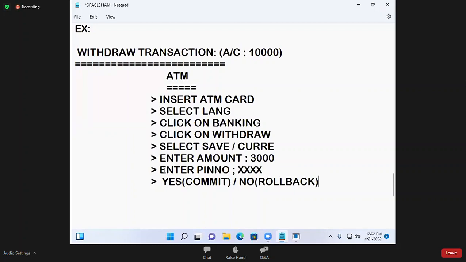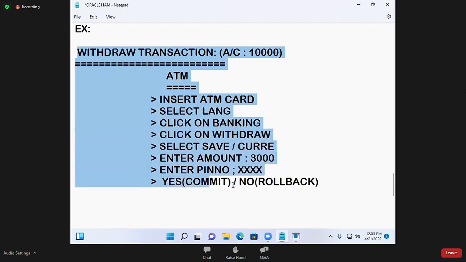Okay? That's fine. So now I choose yes or no. If you choose yes or no, tell me how many transactions you performed here? If you click on the yes button, or if you click on the no button, how many transactions did you perform? 8 transactions? Only one, not 8. So are you saying only one transaction we did, not 8 transactions? So for this entire process, how many transactions did you do? Only one transaction. No doubt in that. Be confident.